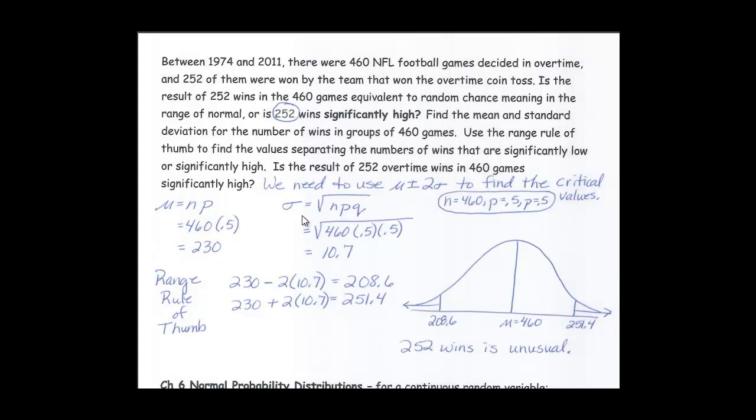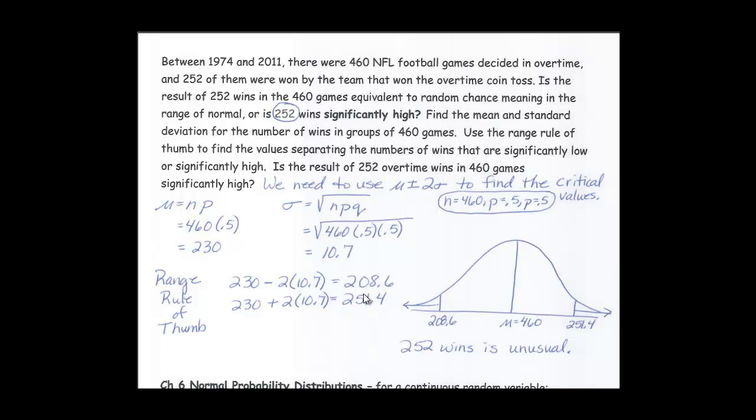Now our standard deviation. It's not going to happen that 230 would win every time. It's not going to work out to be exactly 230, but give and take a little bit, we need to know how much is in that normal range, and that's where our standard deviation comes into play. So we calculate the standard deviation, so we know that it's going to be 230 plus or minus 2 times our standard deviation of 10.7. That's what I've written down here to find our lower limit and our upper limit. I drew the curve and drew in our critical value for our lower limit, and our critical value for our upper limit.